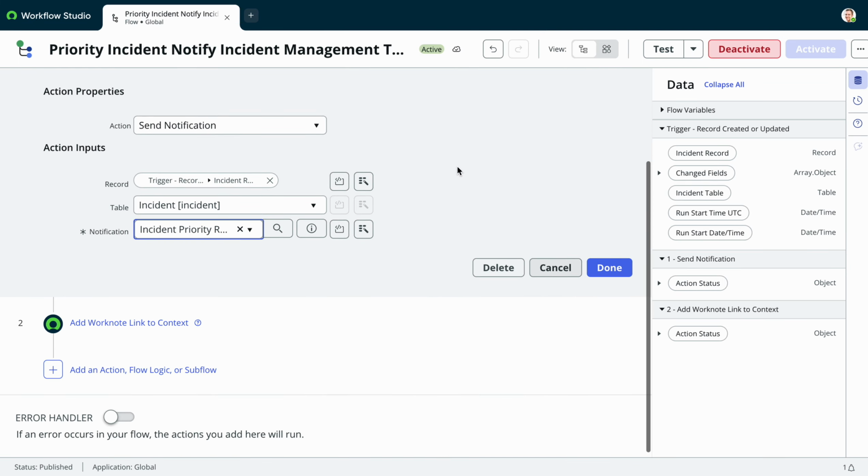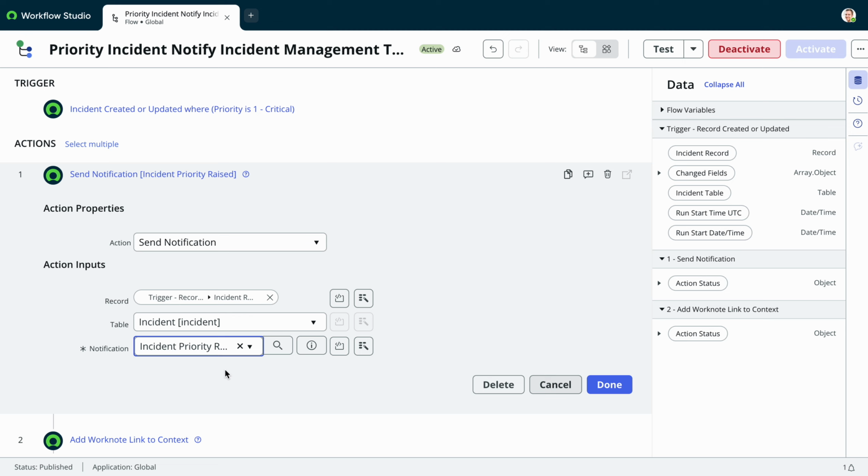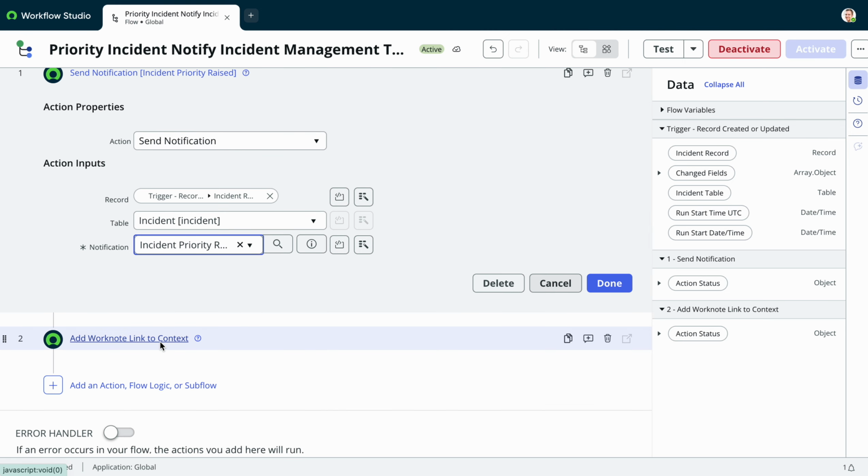Okay, so now we're going to go into our action, which is to send a notification, and there's one other action I've done just to make this a lot nicer and also showcase why doing this in a flow is very effective, because you can send a notification just by configuring a notification and having an event registered and triggering it off. However, by doing it in a flow, you could actually do follow-up actions.